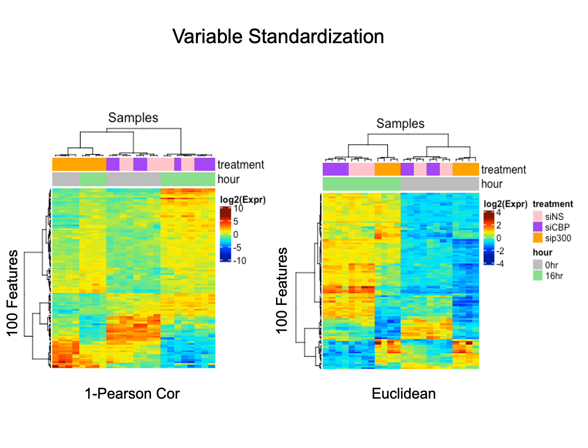And now we see a difference. So it makes a difference whether or not you standardize your variables. Going to Euclidean distance, I actually get a very clear cluster here at the top, separating out the time effect between the 0 hour, before androgen, before receiving hormone treatment, and here, after hormone treatment. And the P300 knockdown set are not clustering together separately now. The larger effect is having had this time.